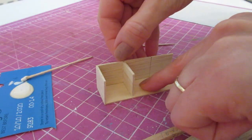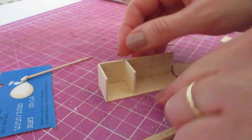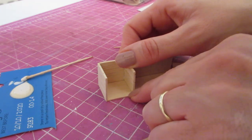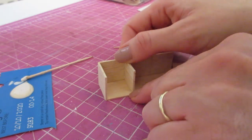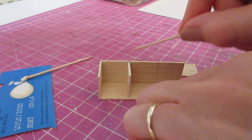A little bit of cutting mat sticking in there. Make sure that's sitting straight along that line on the back. And again, get rid of your excess glue.